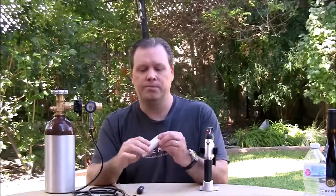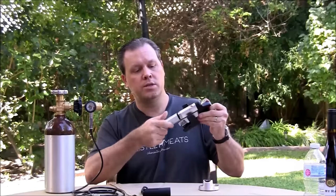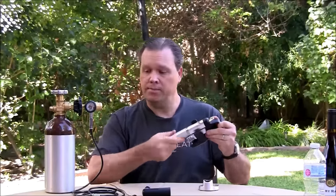This has been addressed by a gentleman locally who has patented a device that goes on the end of the Coravin and attaches to an Argon tank. This tank holds 70 cartridges. All you do is replace the Argon cartridge holder with his device here, attach a quick release right into the bottom of it, and you're all set. The other end connects to the regulator that goes on the tank.